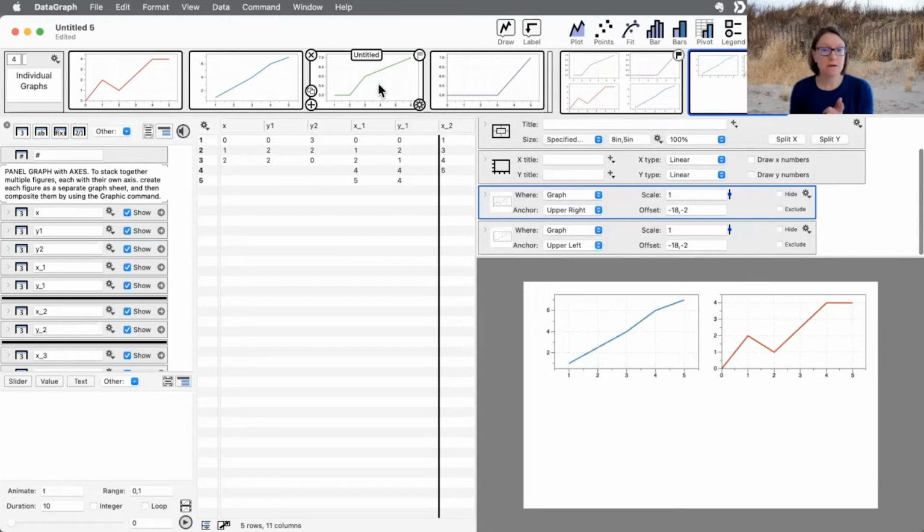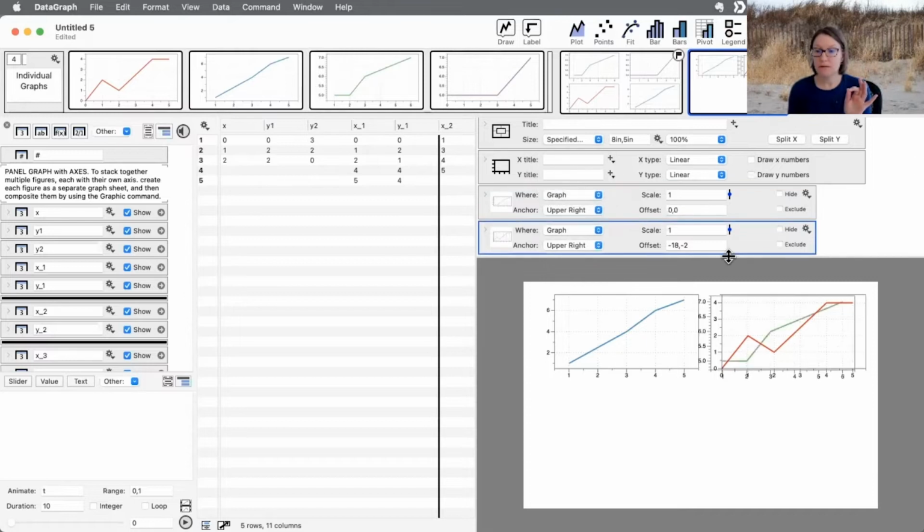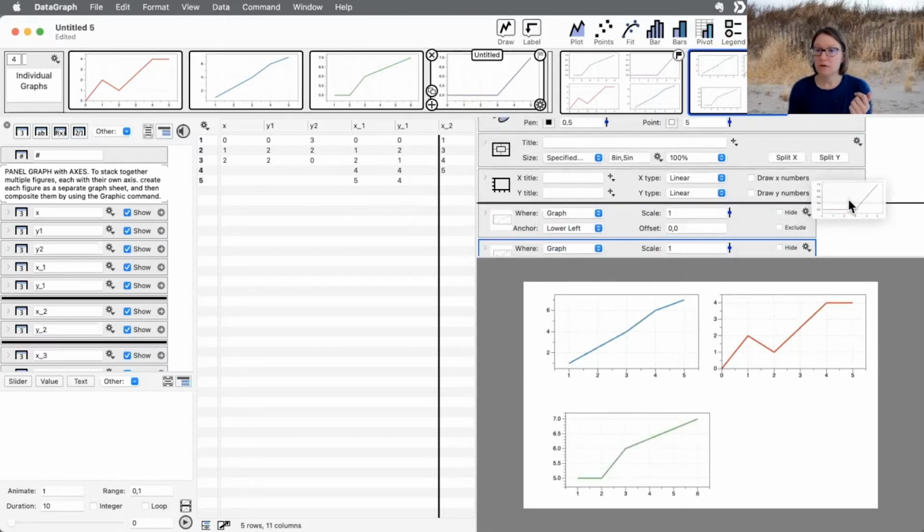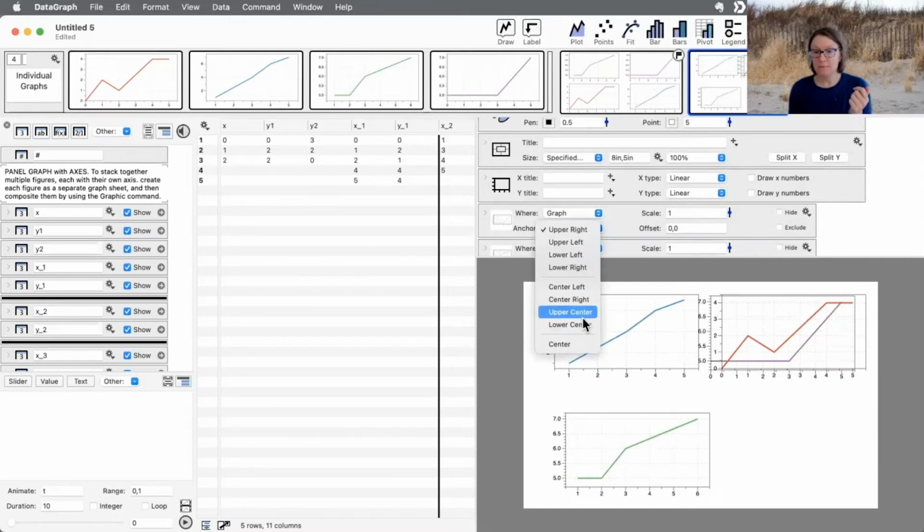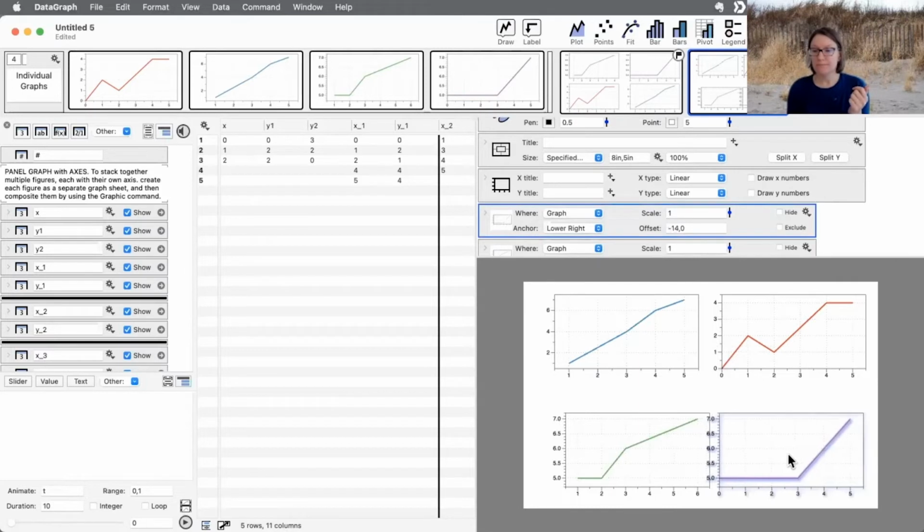Another handy thing that I've shown many times before, but I love doing this, is that you can actually click and drag a thumbnail and just drop it right into your command list. Now I have that thumbnail here. I can have this one be the lower left, and I can do this one now for the purple one here, and have this one be the lower right.